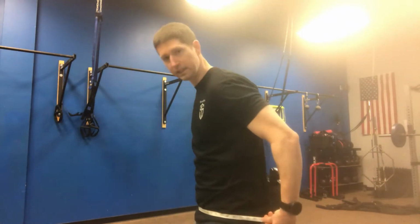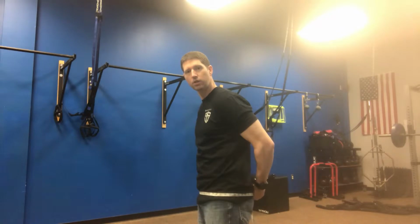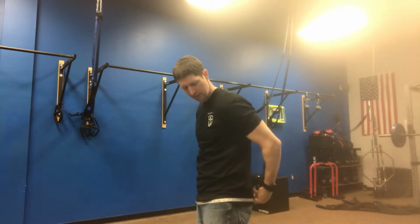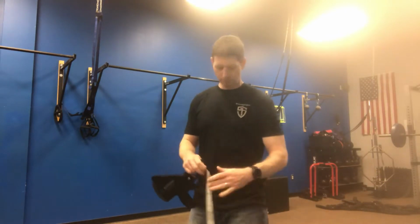All right, the other one is going to be at the hips. That's going to be the largest part around the hips. So you want to make sure that you're lined up and pulled tight right across the largest part of the glutes there.